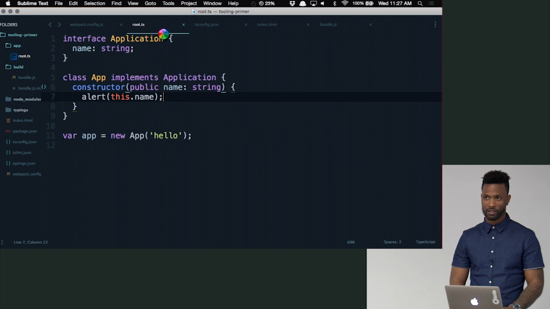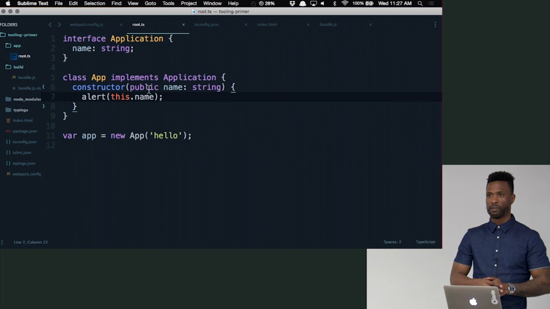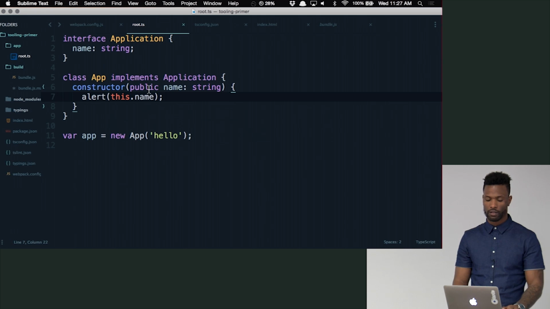A couple people in chat were saying they don't even know where to start. Can you put some of this code up there to give them a starting point, or maybe walk through? Yep, I'll push it up. So while I'm pushing it up, where they can start is, first thing first, just create a root file to their application. Right now I have an app folder with a root.ts, and just write some type of TypeScript or ES6 code in there. So that's the starting point. Just make sure you have a file that needs to be compiled. In this case, I made this file do an alert so I can see it when I load it up in the browser. That way I don't have to check the logs. So that's the first step.